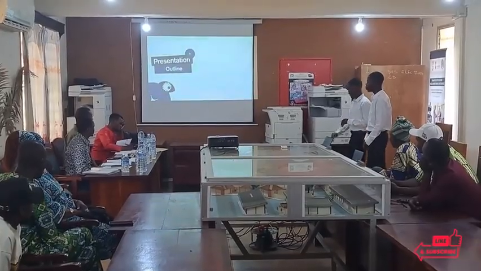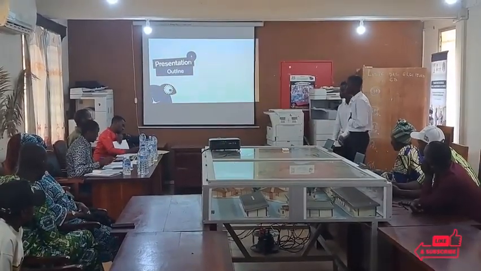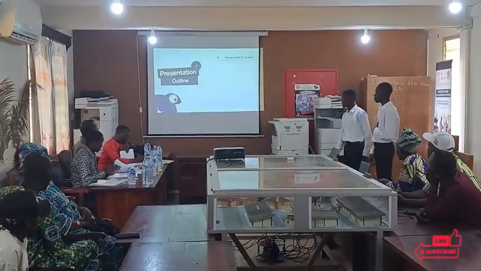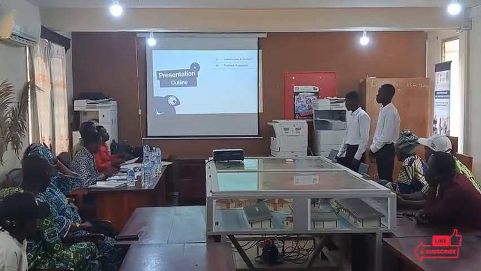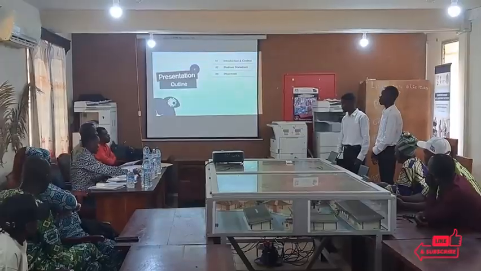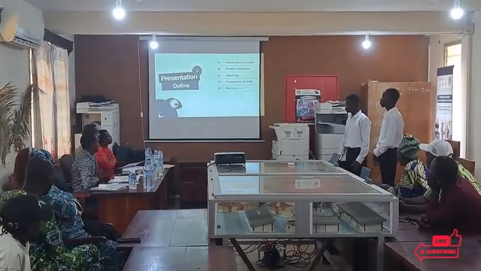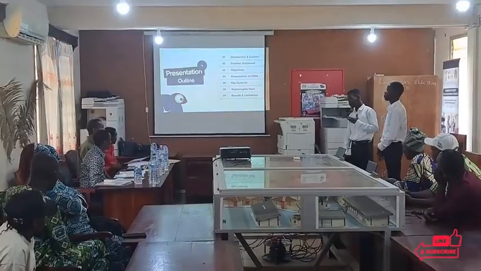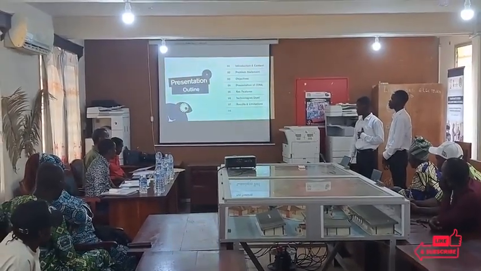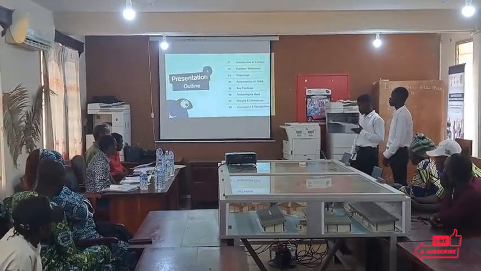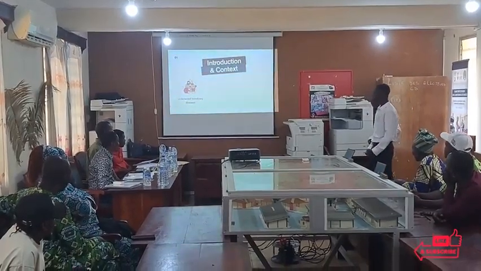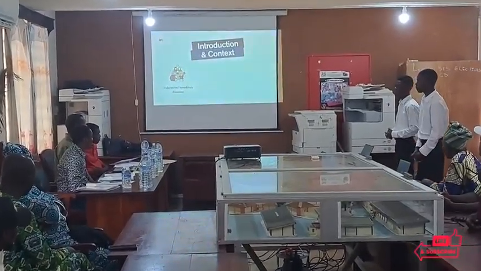Dear President, dear members, here is a quick outline of our presentation today. First, we'll present the context and the problem we are trying to solve. Then we'll explain our objectives, present JUNA and go through its key features and technologies. And finally, we show our results, limitations, and conclude with future perspectives. So everyone, let's continue with the introduction and context of our work.